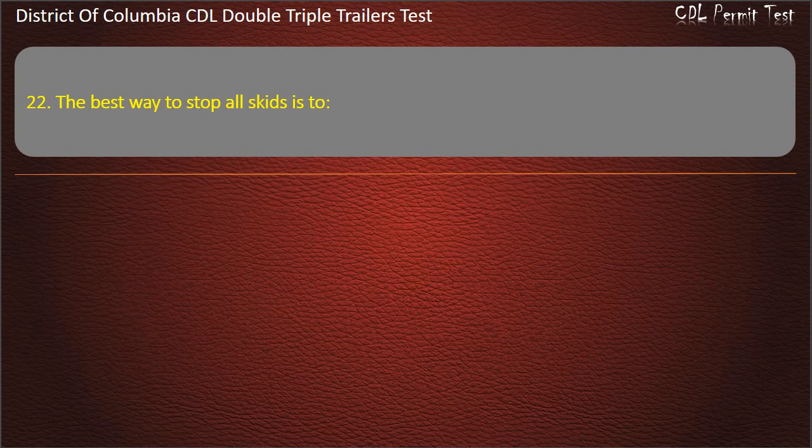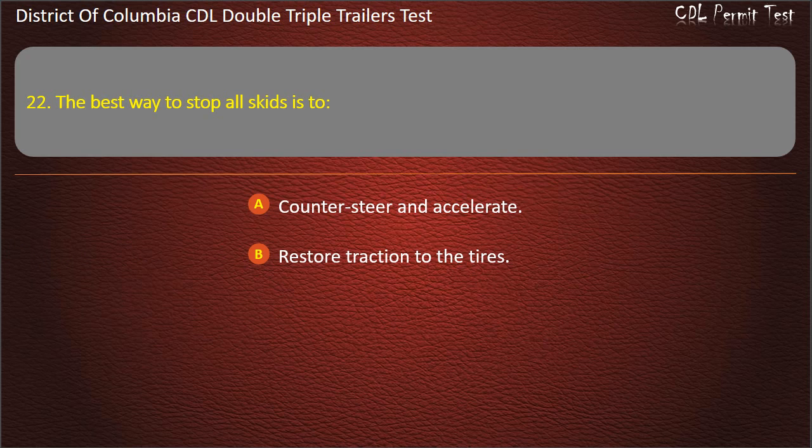Question 22. The best way to stop all skids is to counter steer and accelerate, restore traction to the tires, or use stab or controlled braking. Answer. Restore traction to the tires.